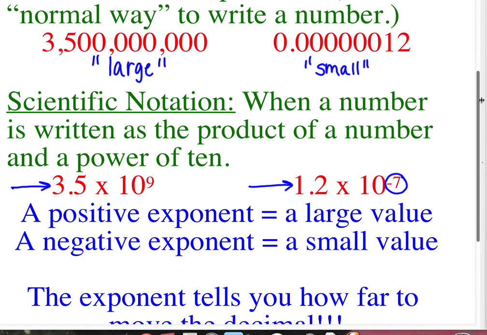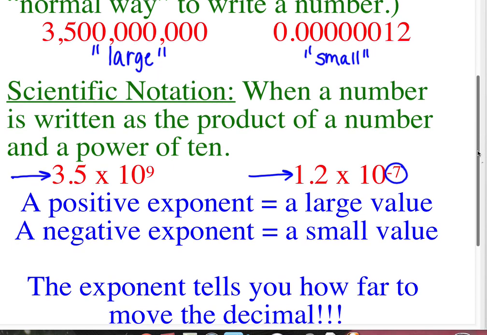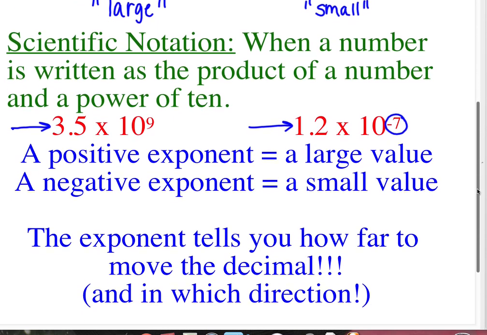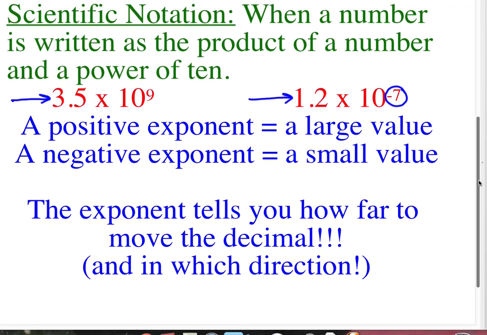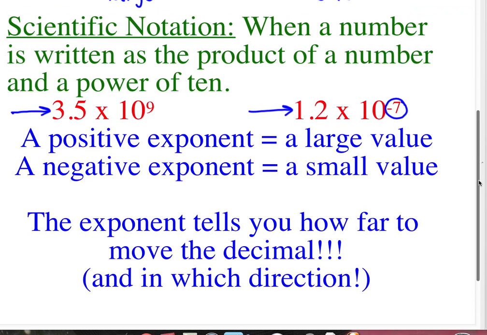They're just written in different formats. So again, I say the reason that we use scientific notation is because it makes the numbers more manageable, more convenient to write, more convenient to work with. And like I said, we really only use scientific notation when we're talking about very large numbers, like how many miles to the moon, how many miles to the sun, or microscopically small numbers with lots and lots of zeros.